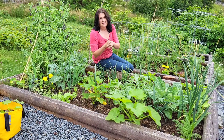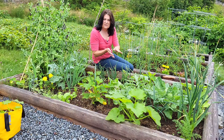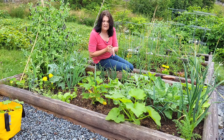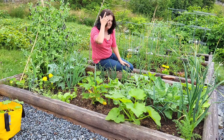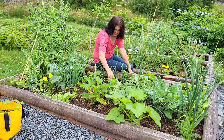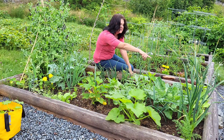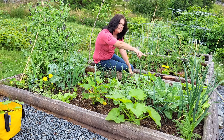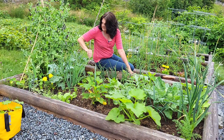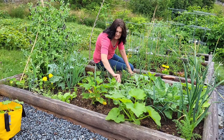It may seem odd to put an artichoke in the middle of your bed, but in cold climates globe artichokes do not reach the enormous size that they can get — it won't even hit a meter, it will not get large. So there's no problem there, and it will in fact shade other plants that I have growing. Here's celery, broccoli, some carrots interplanted with the bunching onions. This is winter squash, winter squash, winter squash. A few extra garlic plunked over there because I didn't have room. Some leeks, green onions, bok choy, and red Russian kale.